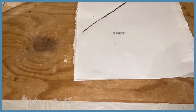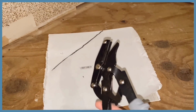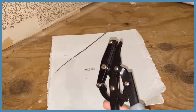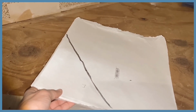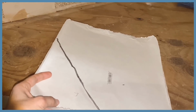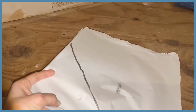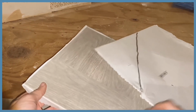And again, it looks a little difficult here, but really it's not. It's so much easier. I'm just going to use these tile cutters, which I got at Lowe's. And this tile is super easy to cut. Just going to take it and I'm going to start cutting at the line, and then I'm going to cut all the way up. And then that'll be the piece that we use for this section, and then any of the future pieces that we cut as well.